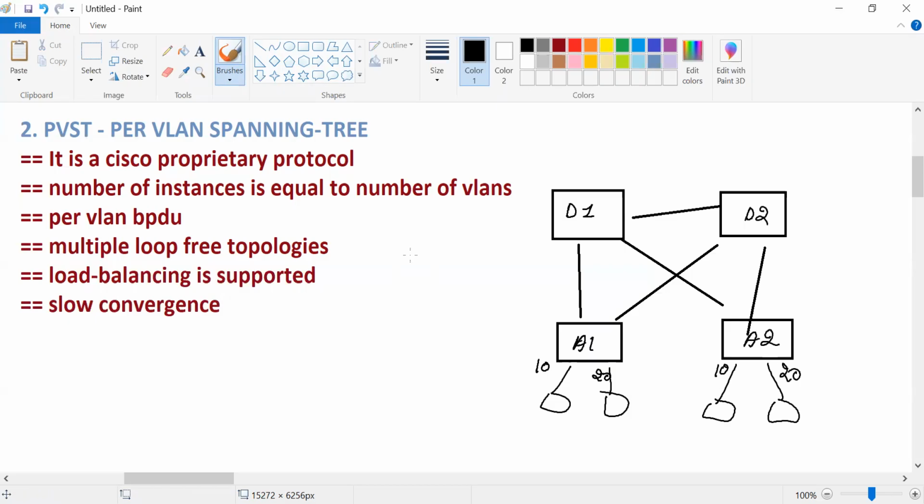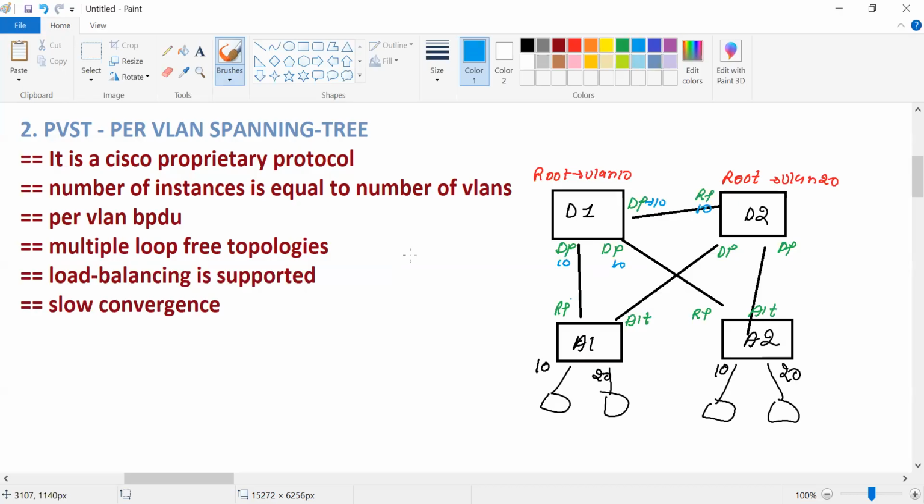I've configured D1 as the root bridge for VLAN 10, and I've configured D2 as root for VLAN 20. So for VLAN 10, this port will become DP, DP, and DP. This port will become RP for VLAN 10, and this port will become RP for VLAN 10. This port will become alternate. RP, DP, DP, and alternate, for VLAN 10 only.